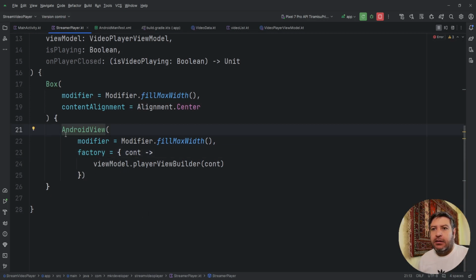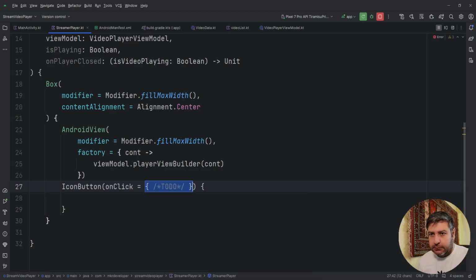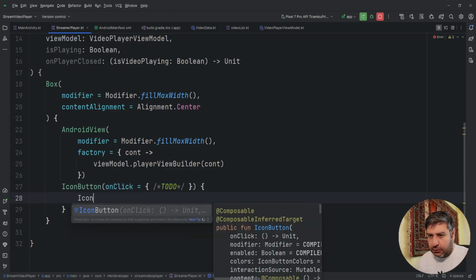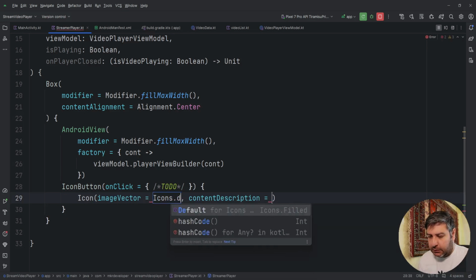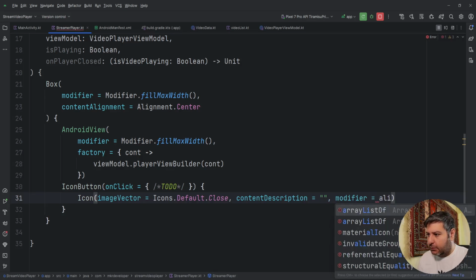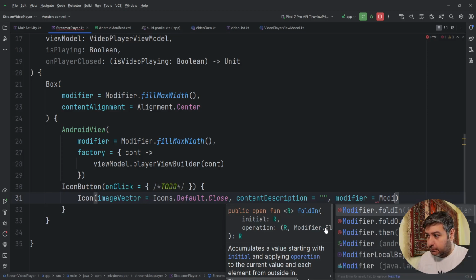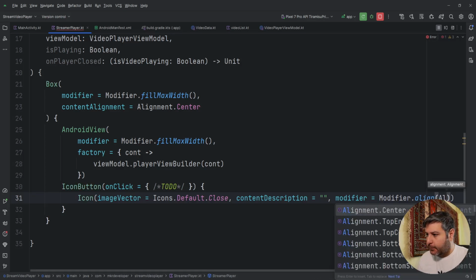Okay, here is our Android view, and down below this I'm going to create icon button, and here icon, icons dot default dot close, empty, and modifier equals to align, alignment top end.